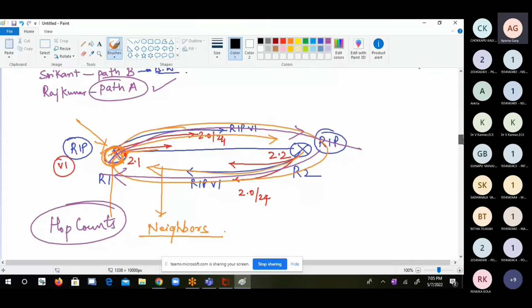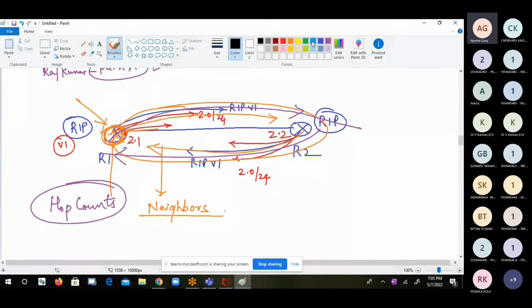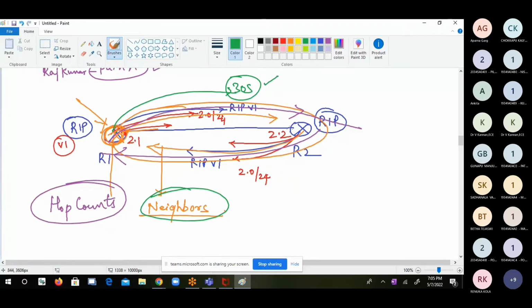Now, after forming the neighborship in RIP, after every 30 seconds, whether there is any change in state or whether my primary path has gone down or not, it sends its whole routing table. All the routers that are part of RIP will broadcast the routing table to each other every 30 seconds.